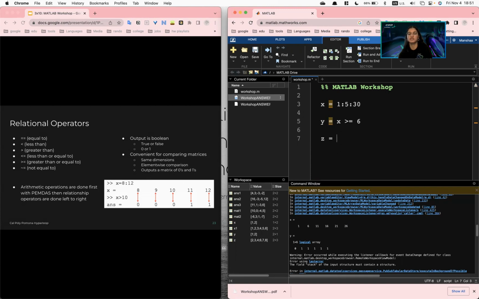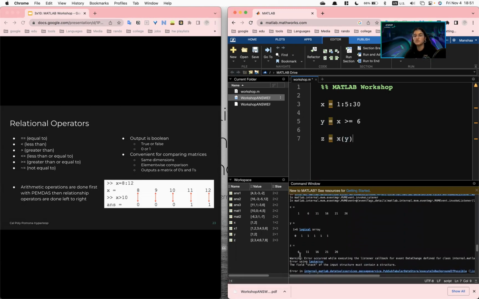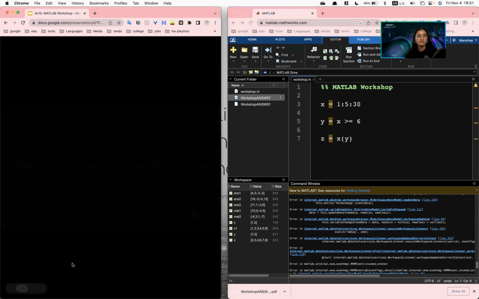So if I said z is equal to x of y, so I put y in the parentheses, and I run this, z is only going to give me the values of x that were greater than or equal to 6. That's useful again in the temperature example, if I only wanted which days were greater than a certain threshold. So that's useful. We're going to use that later, I think.